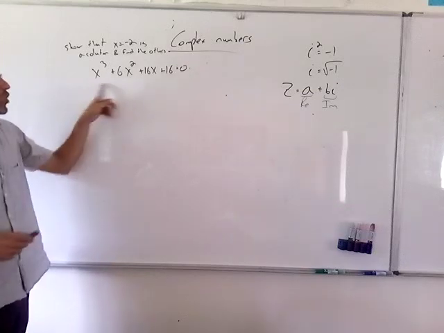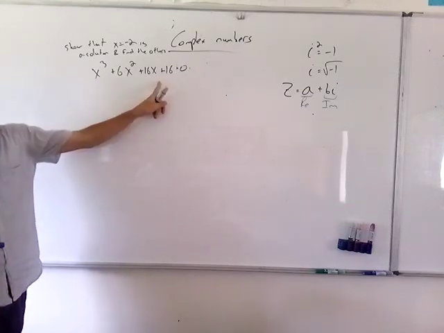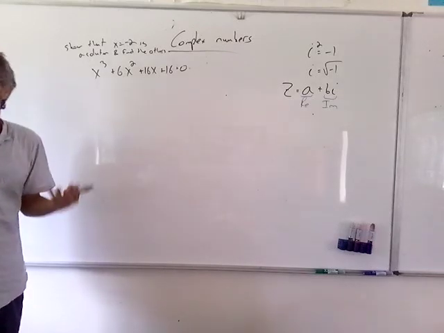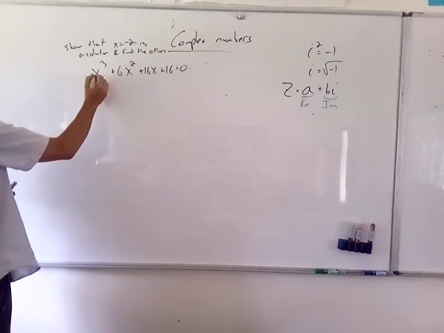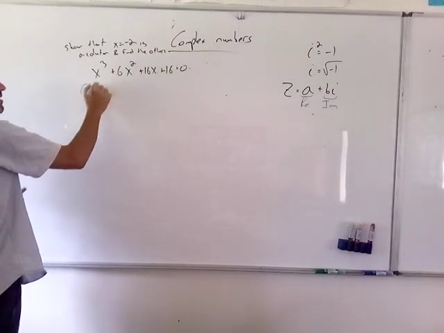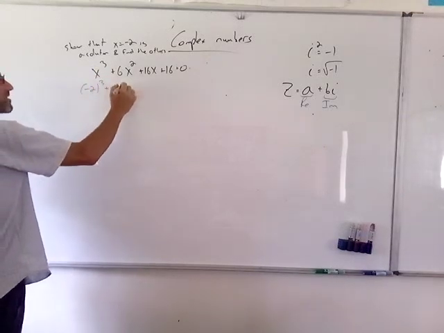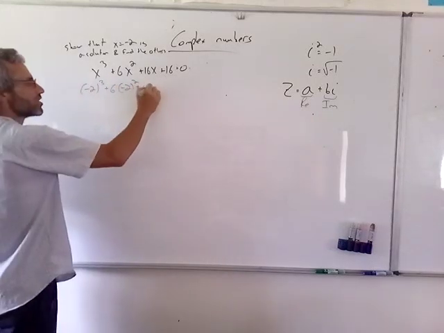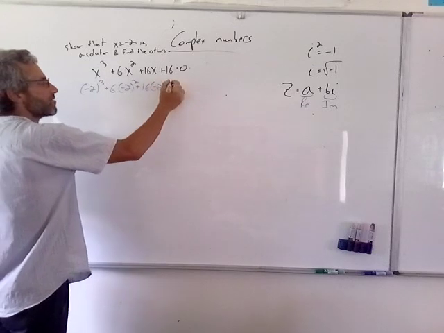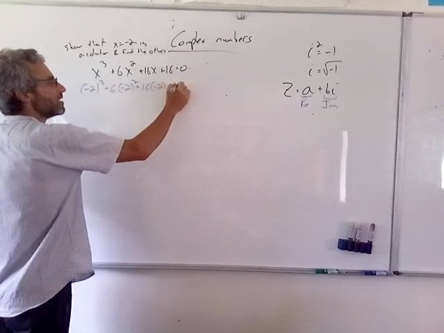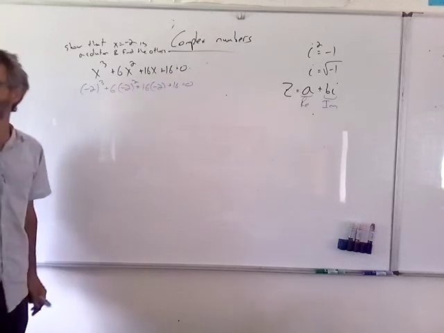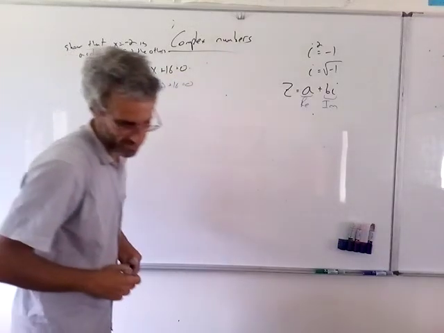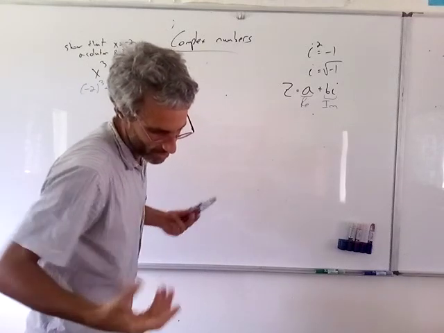Yeah, but to solve a cubic equation, that's difficult. To show that minus 2 is a solution is easy. What do I do in the first part? Put it in. You just put it in. Every time there's x, you write minus 2, and then you do that. Minus 2 cubed plus 6. You see, that's very easy. But I know people will think, what does that mean? You just show that if you put minus 2 in instead of x, you will get 0. You can just punch it in on the calculator. Okay, and it turns out it gets 0.